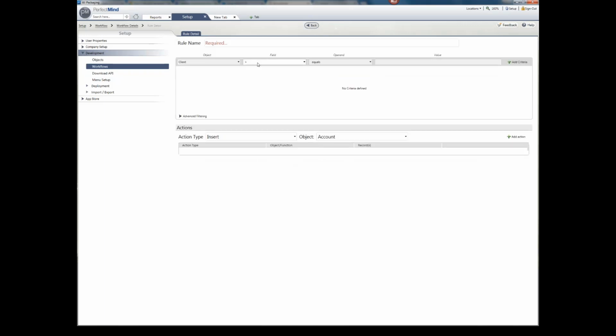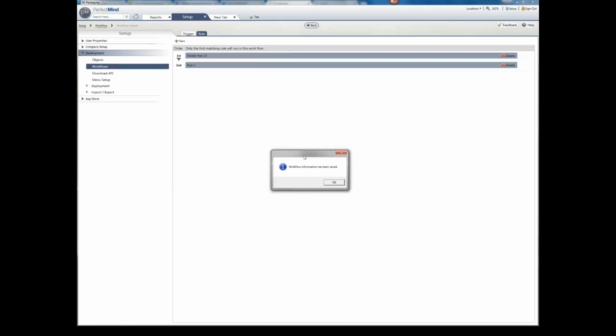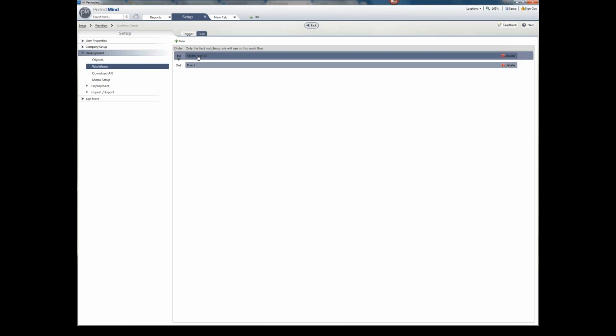One thing about rules that is important is the logic behind them, and how important it is in what order you put them in. The system is going to go through the rules from the first to the last. As soon as it meets the criteria of the first rule, it's going to execute the workflow and end at that point. It's not going to scan the rest of the rules. So it's important how you define it. If you want to make a very advanced workflow, you want to create your very unique criteria first and your catch-all criteria at the end as your last rule.